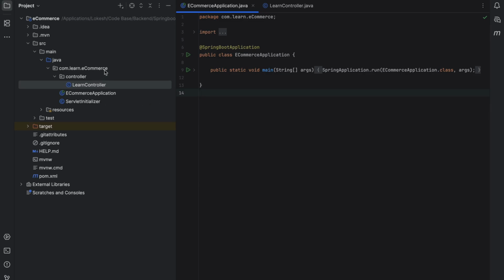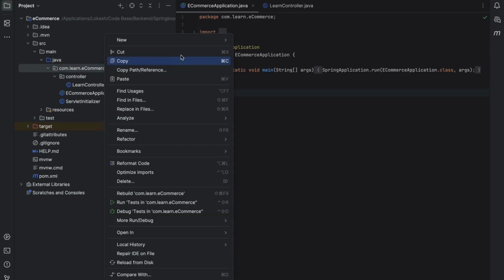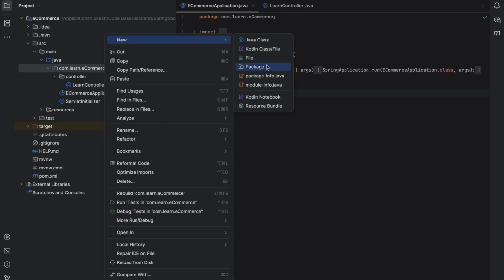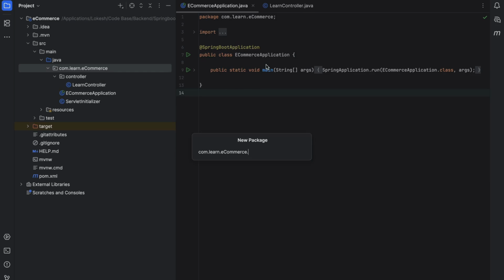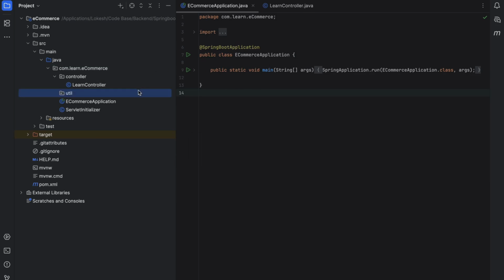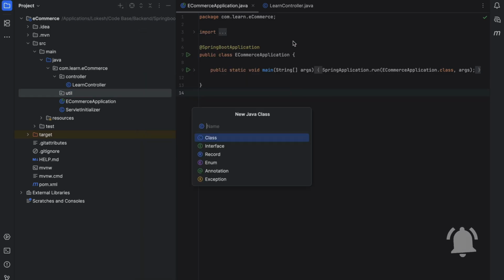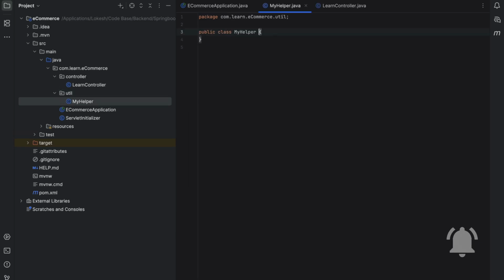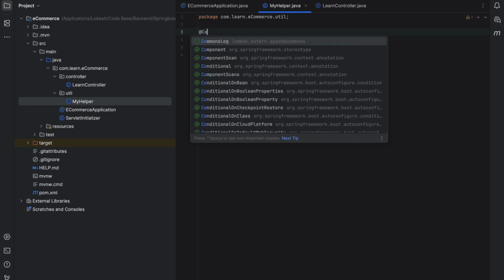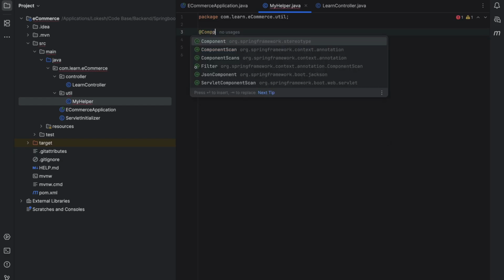For that, let's take one more package, say util. Inside the util package, I'm going to define one class, which is my helper. This is a helper class. If you want to make this helper class a bean, just make it a @Component.